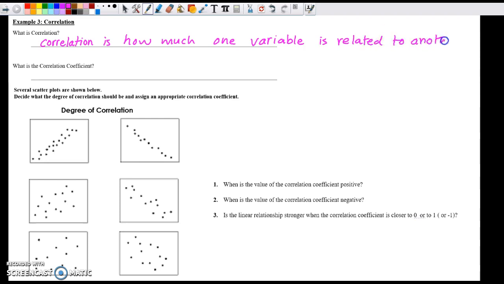You can also think about this as how much one variable predicts the other. What does that mean?